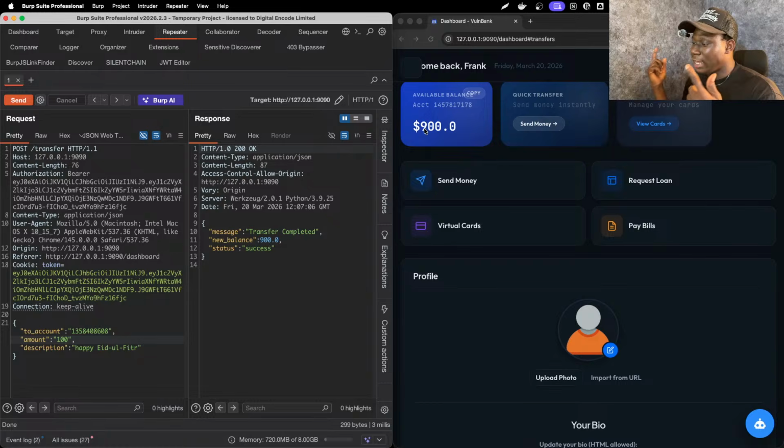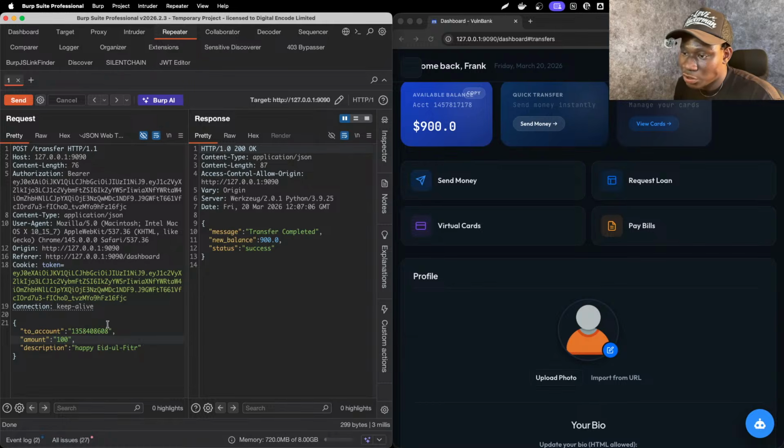So it's not supposed to work, but because it's a race condition vulnerability, whereby you're trying to send multiple requests at once, it will accept it and send the 1000 instead of negating the 100 naira. So let's try.